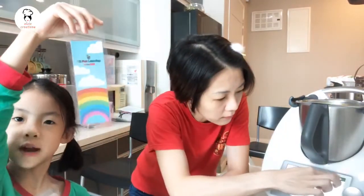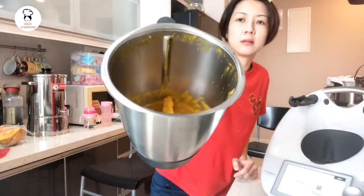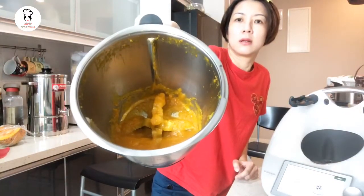I tell you, 20 gram roasted cashew nut. I don't have cashew nut, but I don't put it because cashew nut is very, very tasty, but it gives me a sore throat, so I cannot. So I didn't put that optional. It's all mentioned as optional. This one needs to blend for 1 minute, but before blending, I think no need to blend also, can eat already. See, no need to blend also can eat.